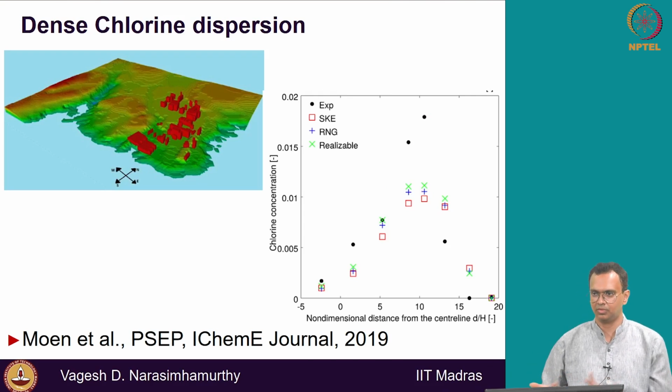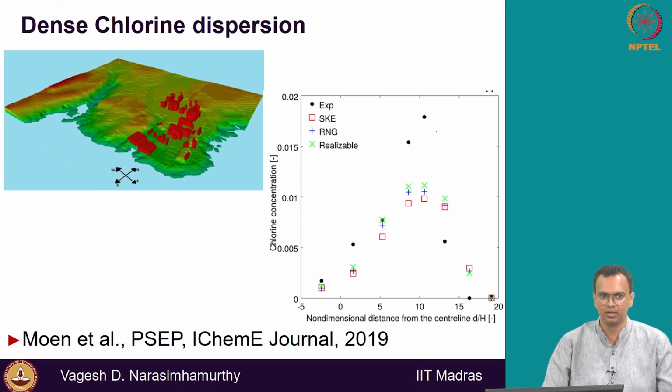Of course, one should also see the cost benefit. Eddy viscosity models are cheaper, faster to run, and numerically much more stable, and you are assured of results rather than getting no results. So there is always this cost benefit one has to look at. So in the next class we will start the Reynolds stress modeling. We will go to another class of models.